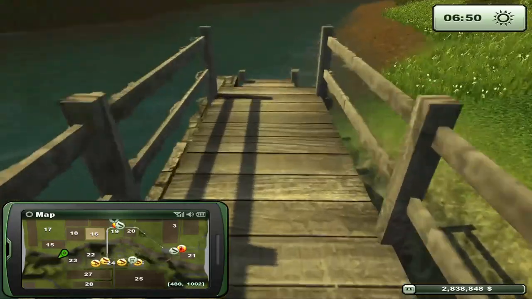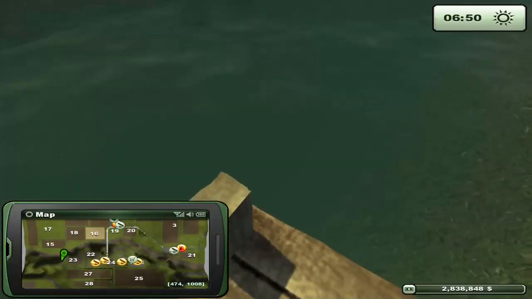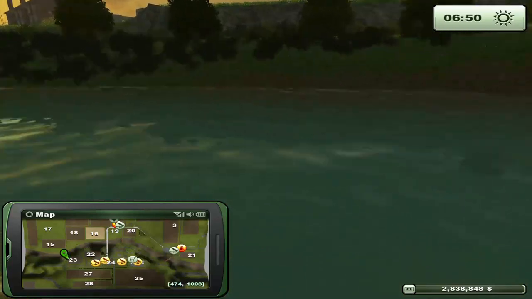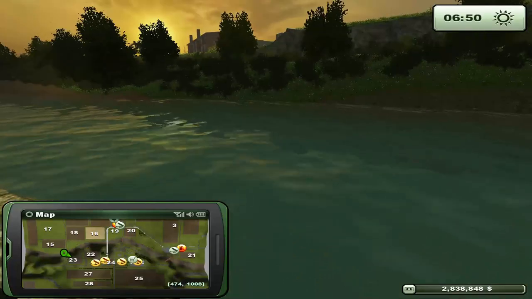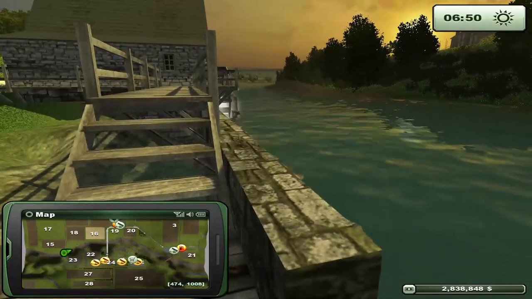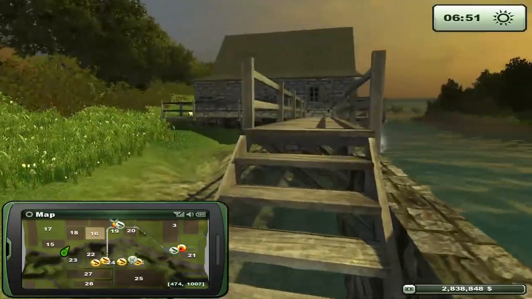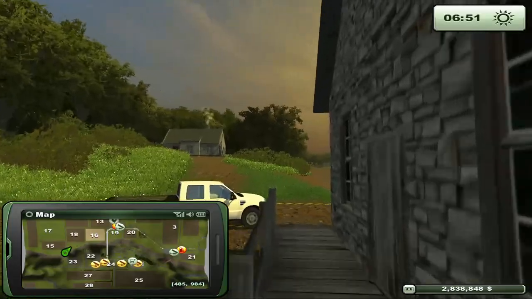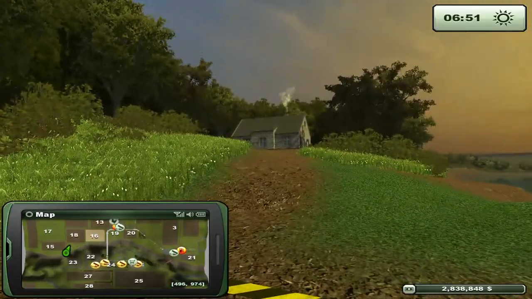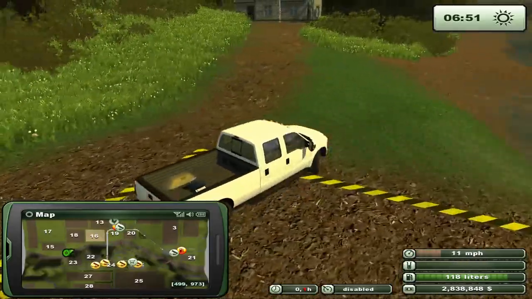And then, you know, you're a farmer, so you can come out here when your fields are growing and your animals are animaling, and fish. Nice, quiet beauty of the river here. I like it. It's really neat. And then there's a little house up on the hill. It's just a house up on the hill. All right.